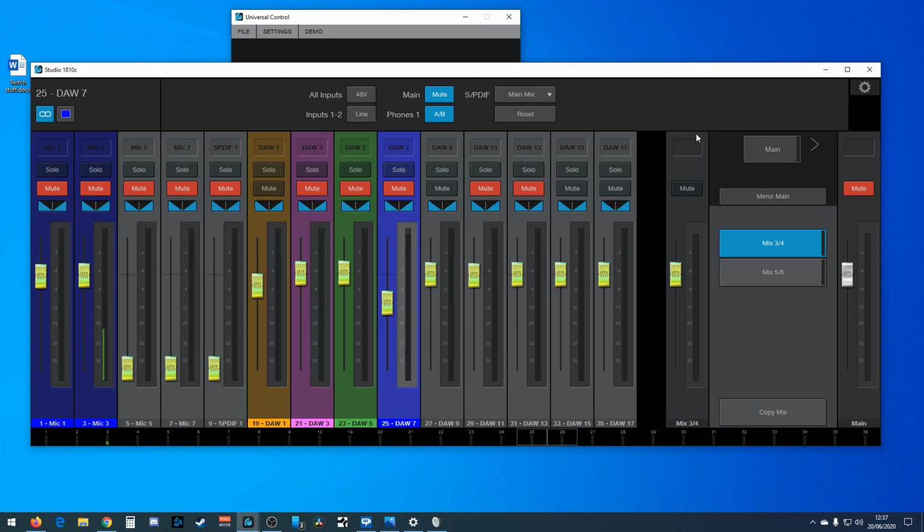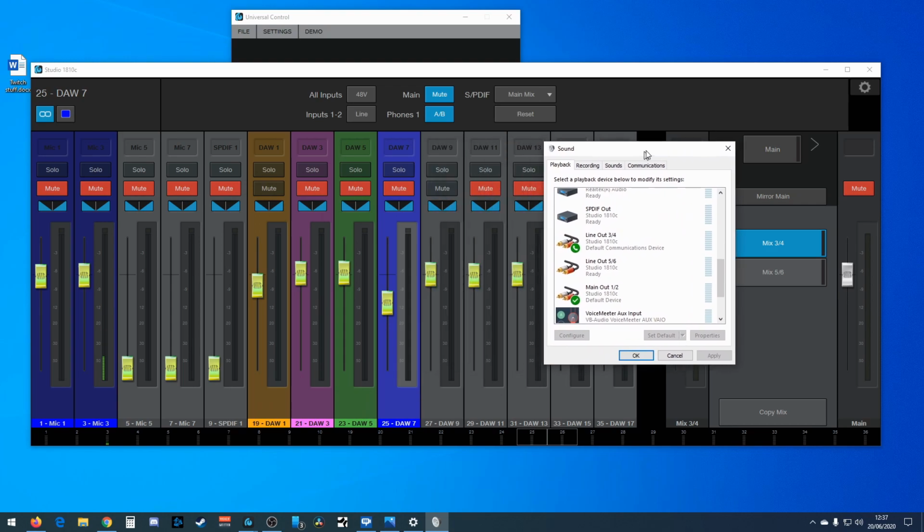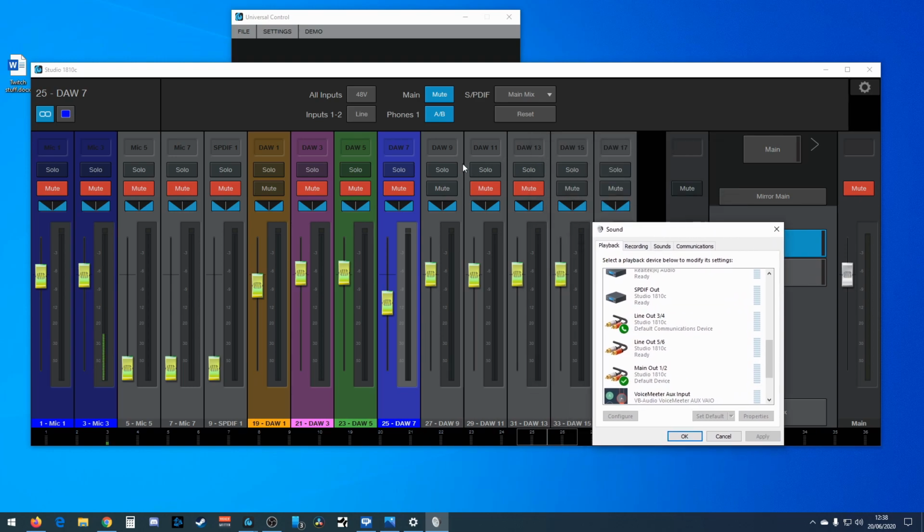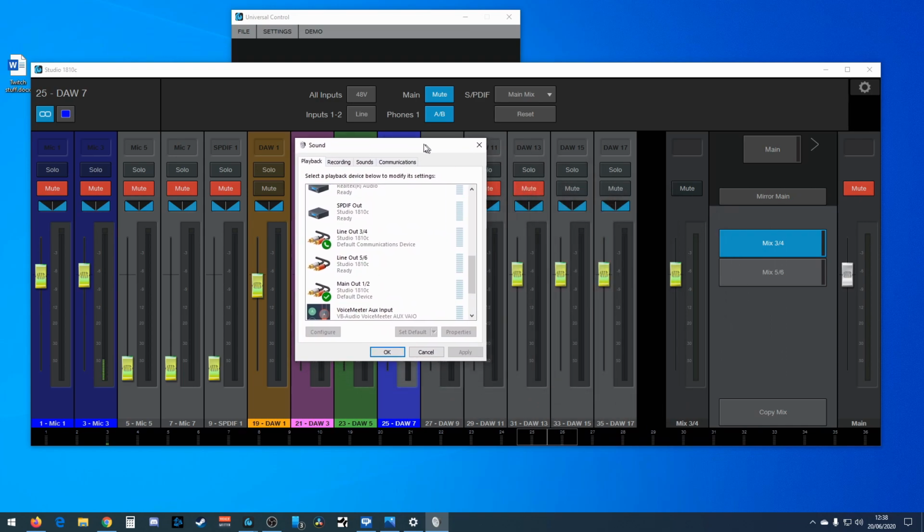So there are different ways to do it, but that might lead you to a bit of confusion because they have this naming convention, but then don't appear. And in fact, there's actually this S/PDIF one here as well. So you might think, well, if I send it to this S/PDIF from the computer, it will come in here, but it doesn't. That's because that is the physical S/PDIF coaxial input on the back. So these 10 channels, 5 pairs, they relate to physical ports. These 4 relate to digital output devices from the computer. These 4 here. And then, as I said, these don't actually relate to anything. They're just there to clog it up.